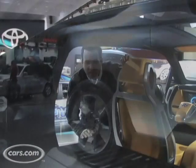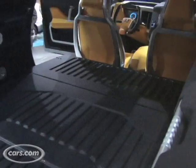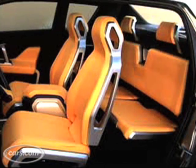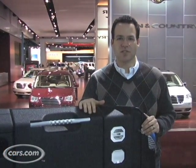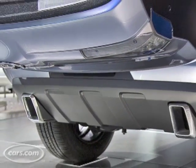Now, because it's a compact pickup, the bed is only four feet long, but you can lower the mid-gate here and it will extend to six feet. Lower the tailgate, then it's eight feet. The cool thing about this mid-gate is it's attached to the rear seat, so it folds down in one step. Like a lot of trucks we're seeing today, the Abat has some built-in storage compartments in the bed. It also has a nifty drawer underneath the bed that comes out even with the tailgate up where the bumper should be.